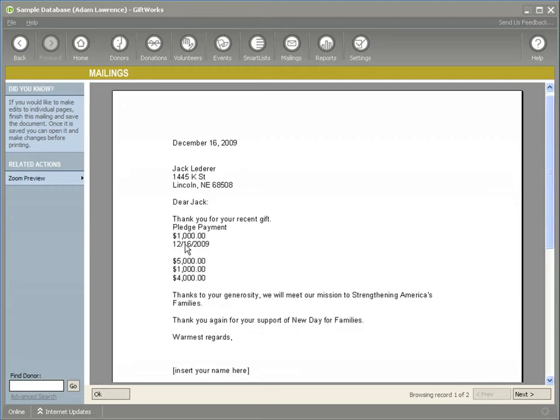It's $1,000. It's $12.16, and here's the pledge information that it's part of. So it's part of a pledge where that total pledge is $5,000, and $1,000 was paid, and $4,000 is due. So that's overall information about the pledge. If it's a gift that's represented, you can see that I don't get any pledge information. I just want to show you that pledge information is also available on a donation mailing when it's a pledge payment and it's a payment as part of a pledge.